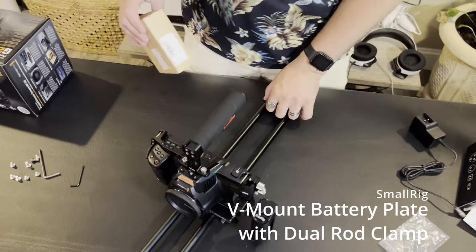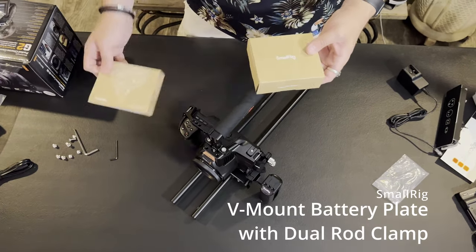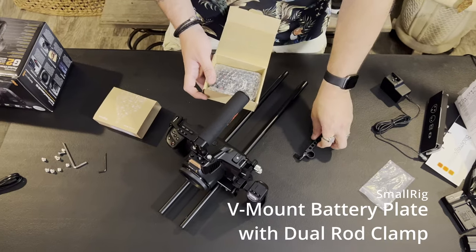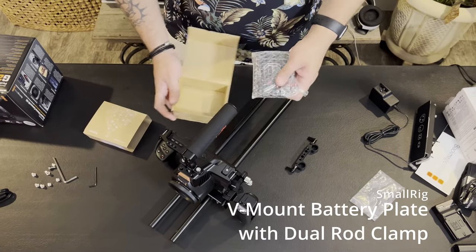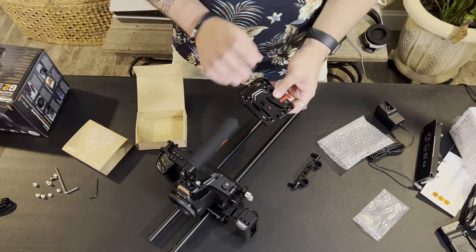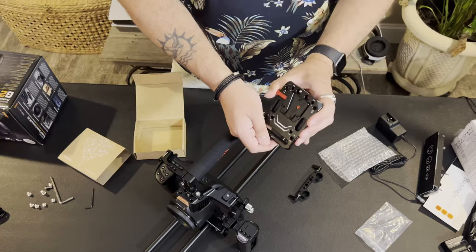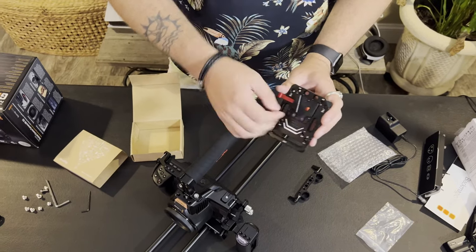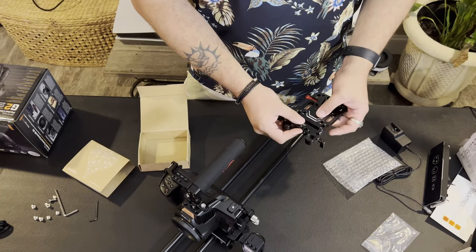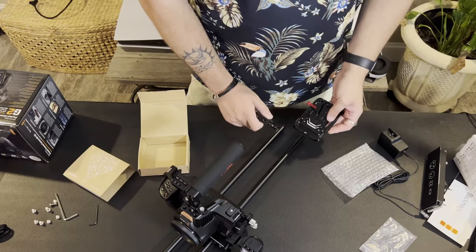Now that we have our rods on here, we're going to attach our V-mount plate, also from SmallRig. Let me open this up. So the V-mount plate is for the V-mount battery, which is a larger battery. We have the 99 watt hour version. It clips right onto this and attaches right into the camera. This is the V-mount plate. It has quick release here. Battery slides right in here. And this is the adapter where we're going to attach to the bottom of this and then slide it right onto our rods.